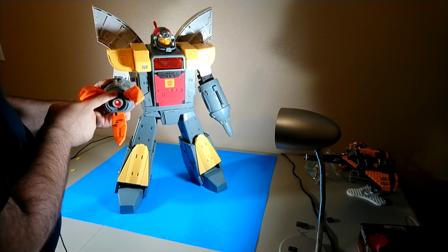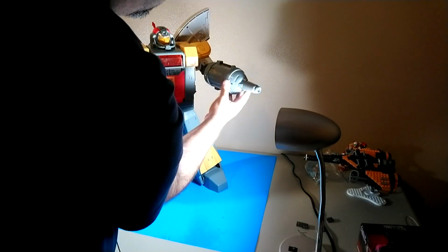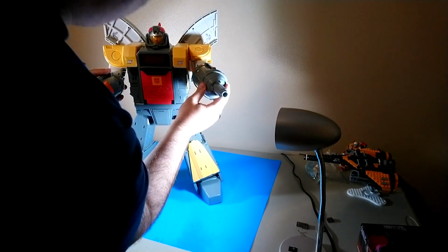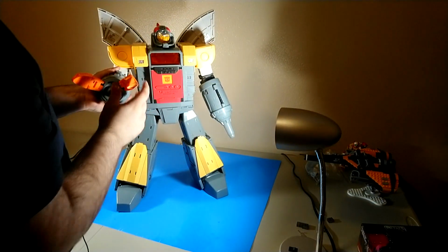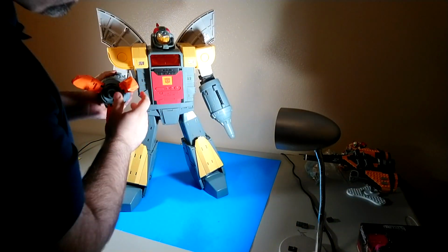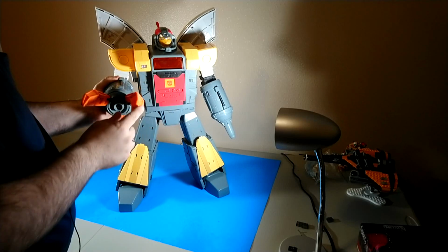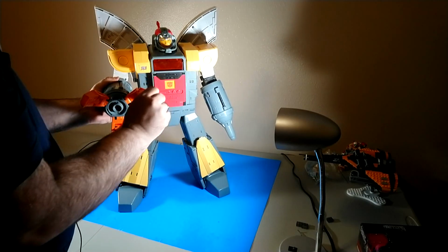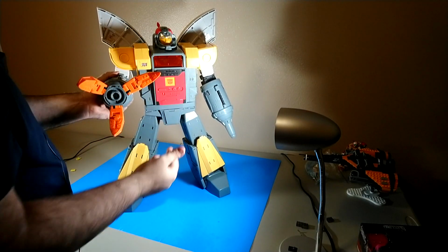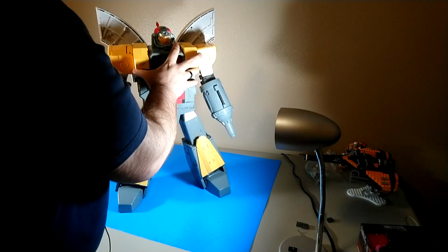There's a little light in here actually as well. There's a light in this one here, but I don't believe there's any batteries installed. Or if they are, they're dead already. And then he's got movement at the base of each finger, and then movement in the middle.